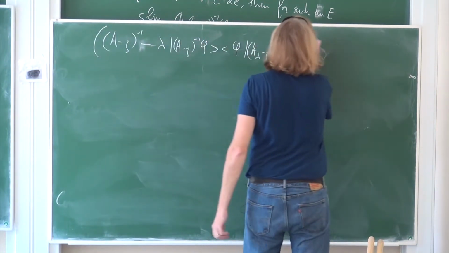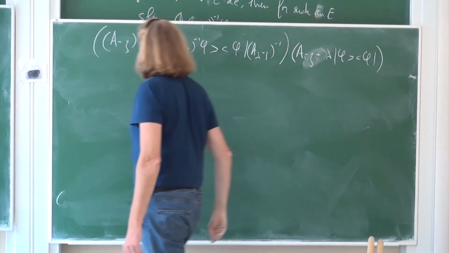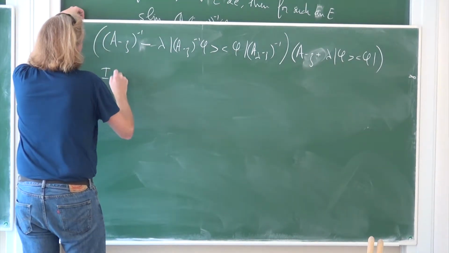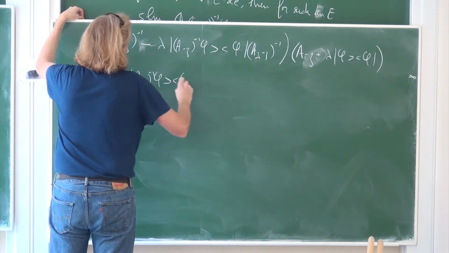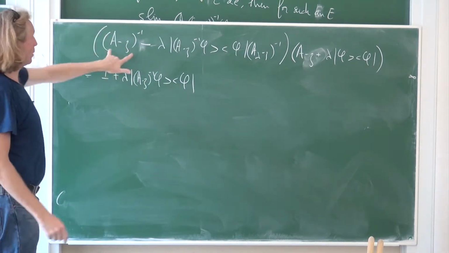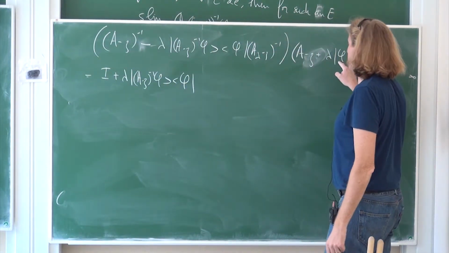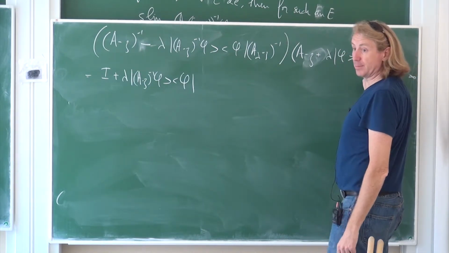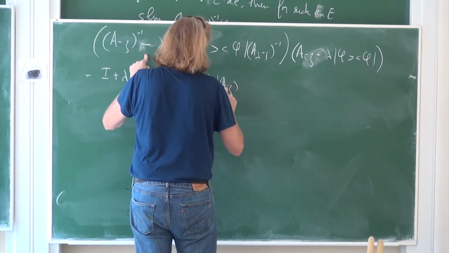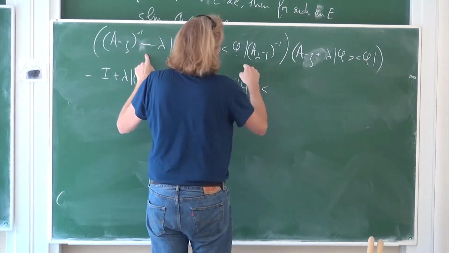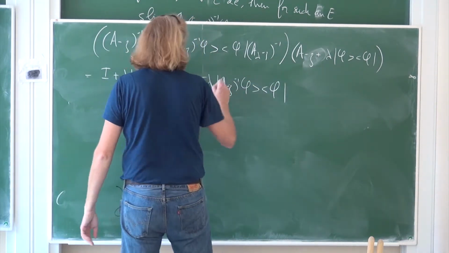Recalling what a lambda minus z is, it's a minus z plus phi. So this is identity plus lambda (a minus z) inverse phi, right? That's when you take the first term and multiply by this. Here you have a minus z gives you identity. Here you have plus lambda, and here you have a minus z phi phi. And then the second term is minus lambda (a minus z) inverse phi. And here you have phi, because this is a lambda minus z, right? So the sign is correct. Okay, this goes away. And this is correct.